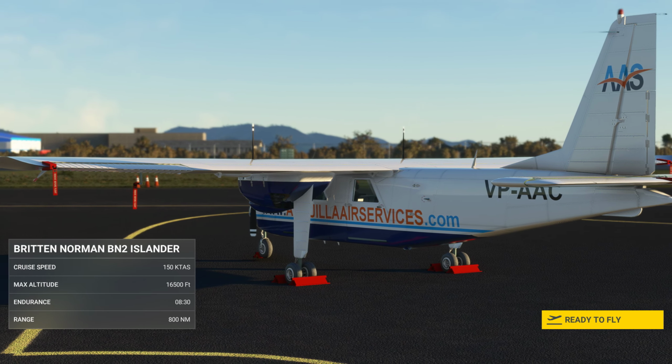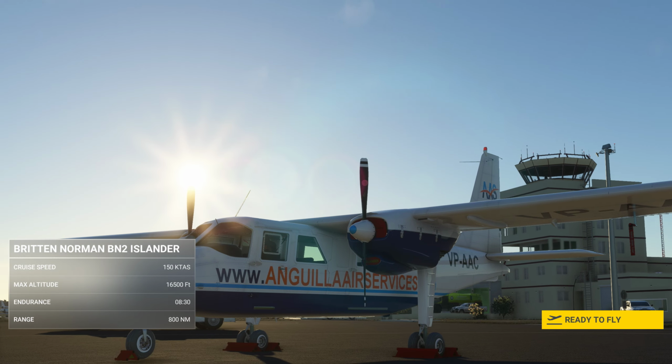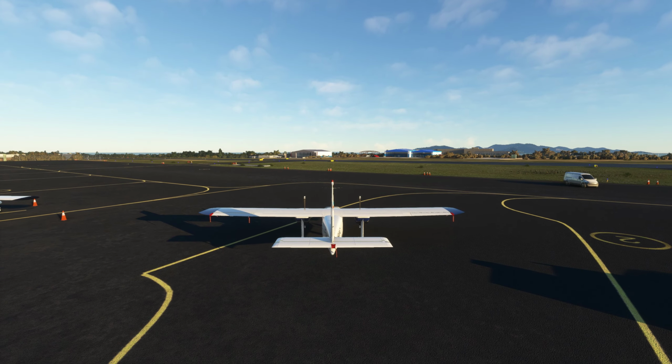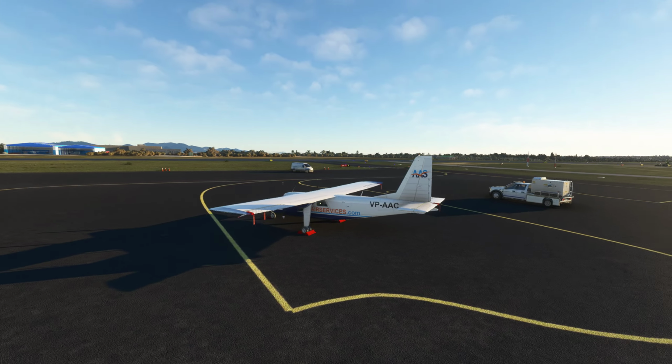Special flight today. This is the all-new updated Britten Norman Islander from Black Box Simulations. This is V2. I don't know if it's what we've all been waiting for, but it's certainly what I've been waiting for. So let's have a quick look around, I guess.